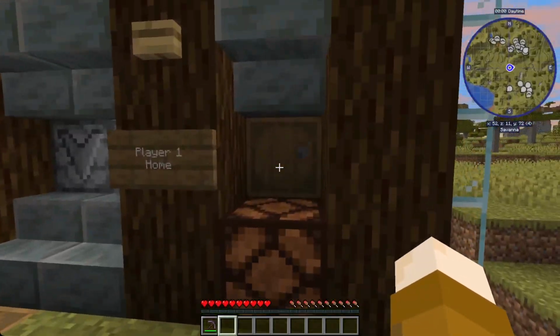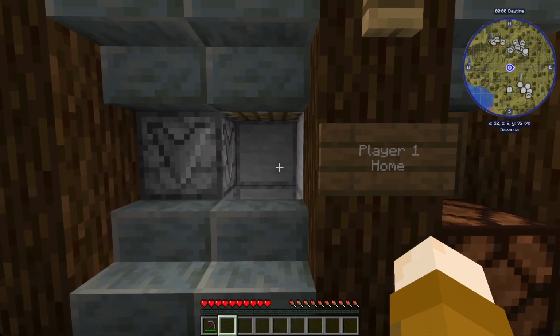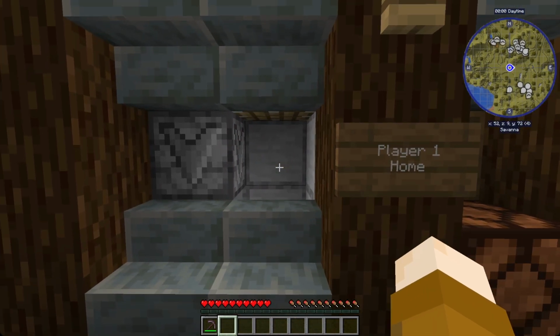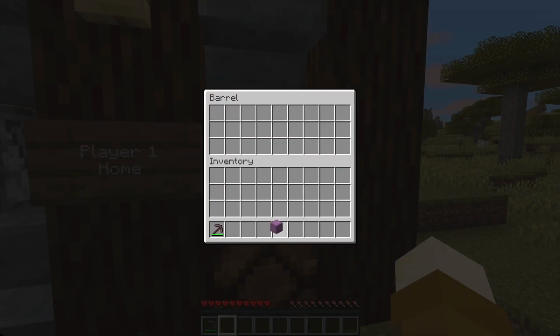They can receive as many items as they want. This mailbox can keep filling up as much as you can fit in a barrel. You can only send stuff in a shulker box, so you always need to use shulker boxes for this. Ding, there we go. Nice.